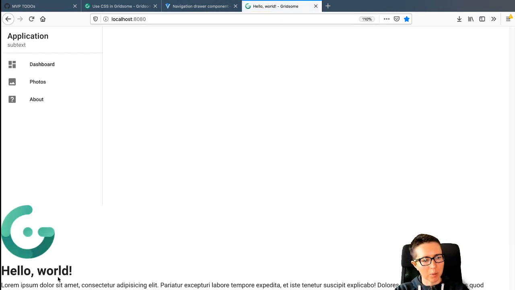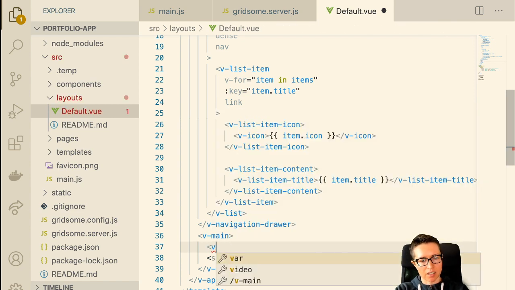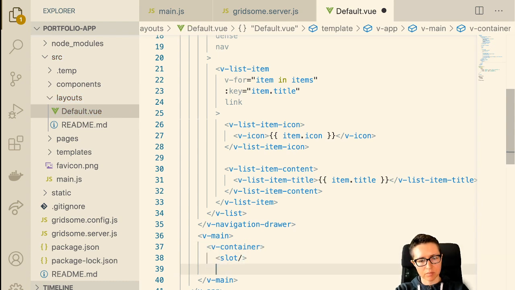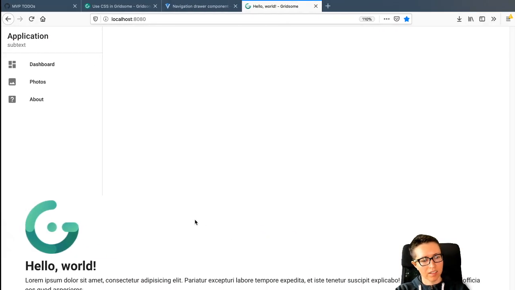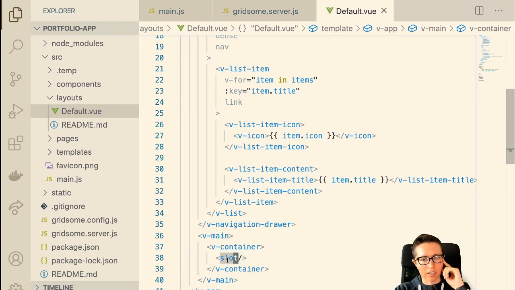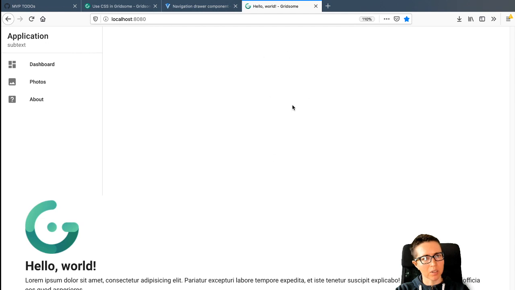So unfortunately it's displaying the page right below the sidebar. So it would go all the way to the bottom if it wasn't displaying the page there. Let me try putting a V container around the page. Oops. Okay, so that gives it some spacing and stuff. Okay, and then the slot, let me look inside the components. Okay, if this is inside the app though, then why wouldn't this display over here? Let me see.